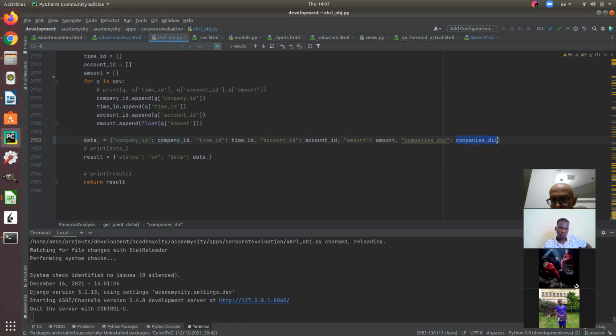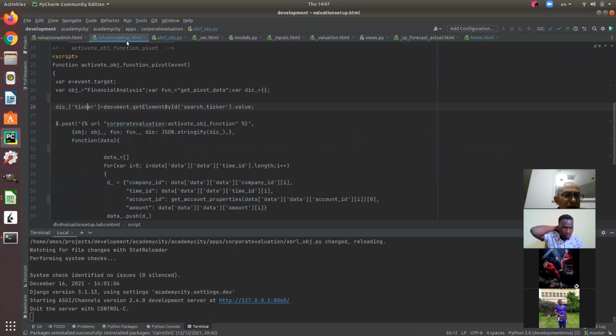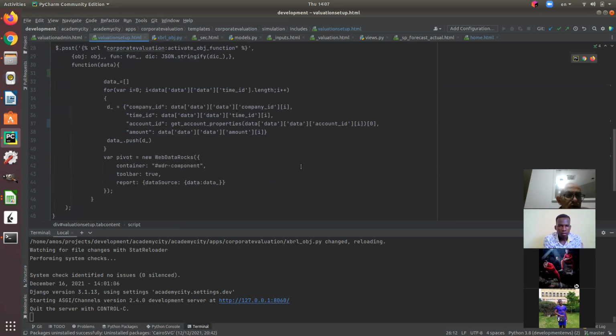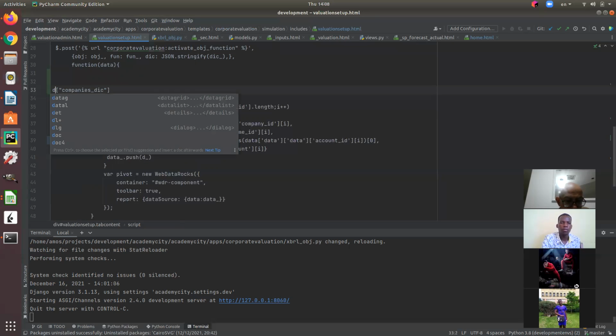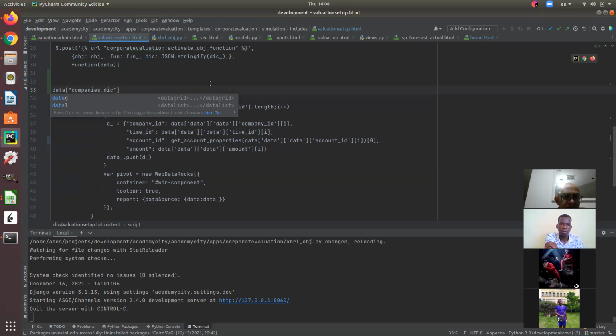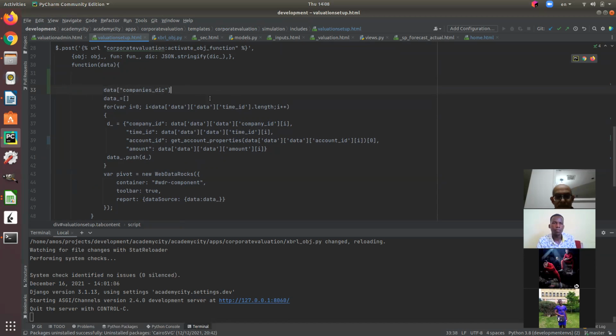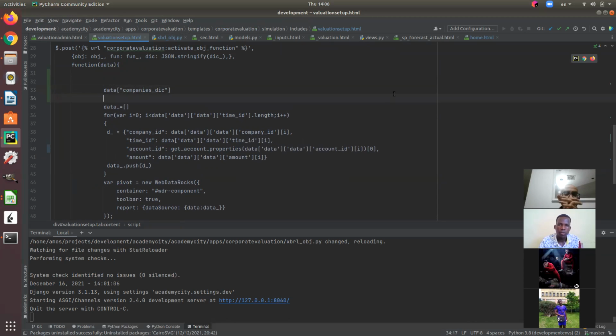You see that? Company's dic. So I'm going to use that one, and I'm going back to here and see the beauty. We already know this is the data. And this data is going to have one of each. Is that right? One of each. It's a dictionary with all the companies. Am I right? Yeah. Is that right? Yes, Doc. That's pretty cool.